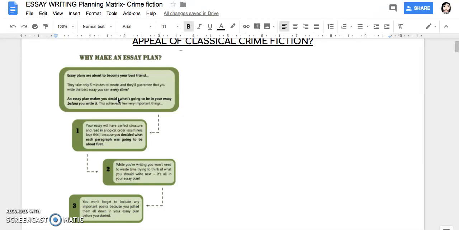It is very important that you have a plan before you start your essay, and you need to decide what's going to be in your essay before you write it. Above all, you need to have a great, logical structure, and you need to plan what ideas you are going to include and decide what is going to be in each paragraph before you write each paragraph. You need to engage with the essay question for that purpose.